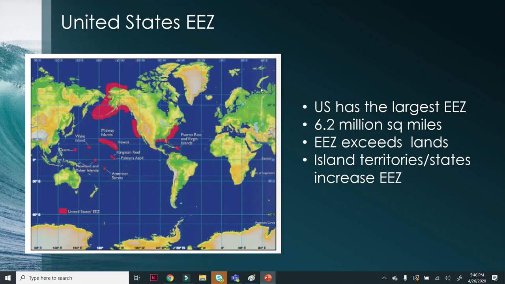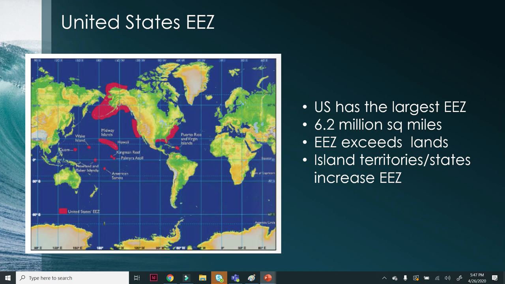Let's take a look at our economic zone. So the red here is our economic zone. We have, look at this, all of this stuff around Alaska. We have right off of the coastline of California, the Gulf of Mexico, all the way up to Canada here. We have islands that are in the Caribbean, Puerto Rico, and the United States Virgin Islands. And then we have a lot of territory that is out here in the Pacific. All right, so Hawaii, we have the Hawaiian island chain is thousands of miles long, and then we have a few atolls here that we also control. Guam, for example, Wake Island.